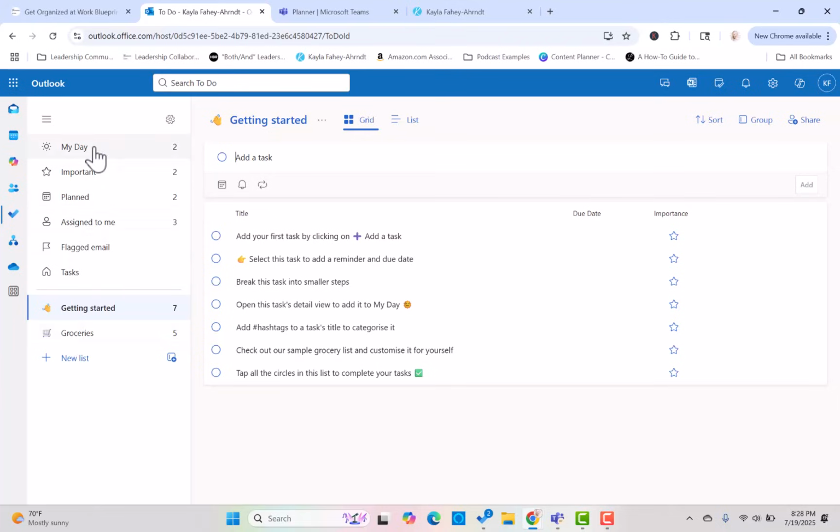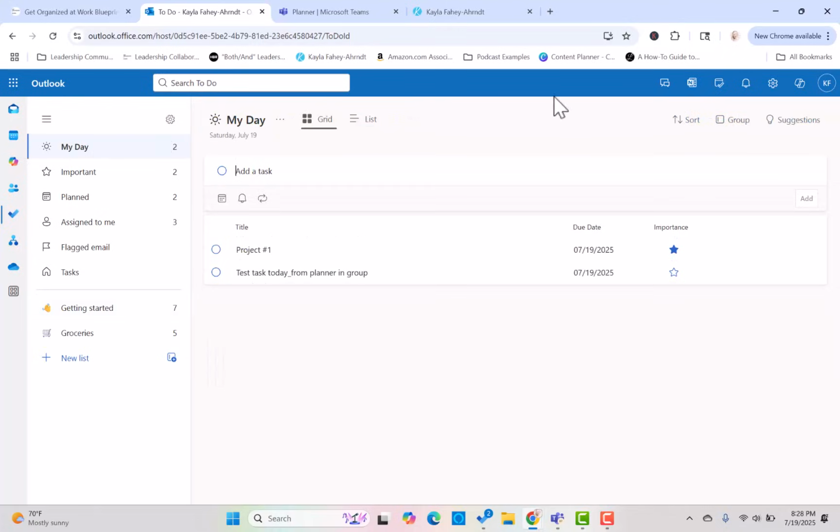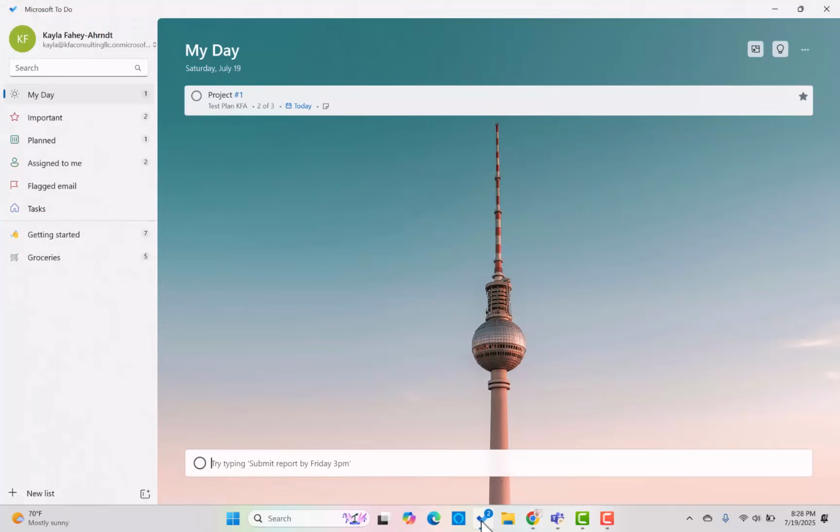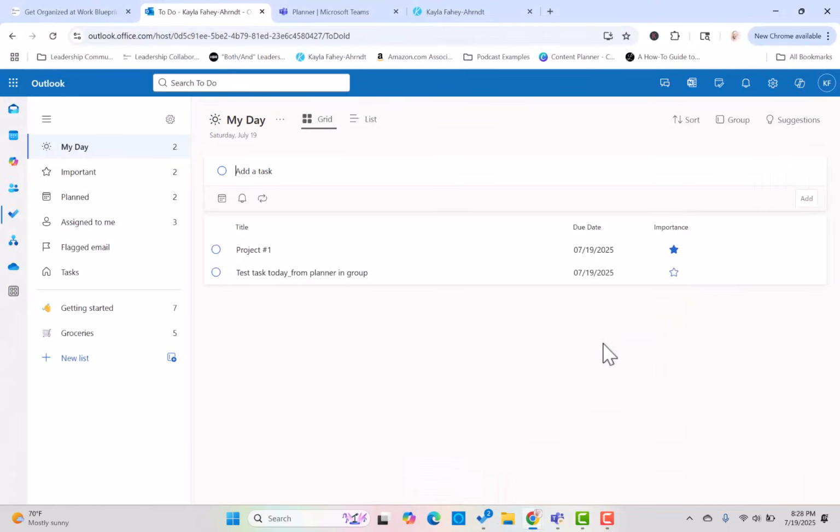But it's also going to have something called My Day, Important, Planned, and Assigned to Me. These happen to be pretty much all the same. Now, My Day is going to take all the tasks that you have across your Kanban boards in your teams, or even if you manually inputted it in here, or if you're using the Microsoft To-Do app, it's going to take anything that has a due date, and if that thing is due today, it's going to show up in My Day.